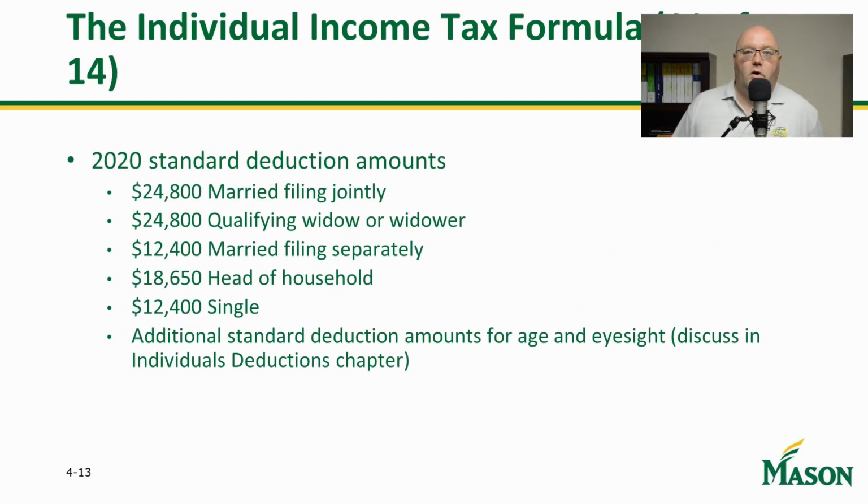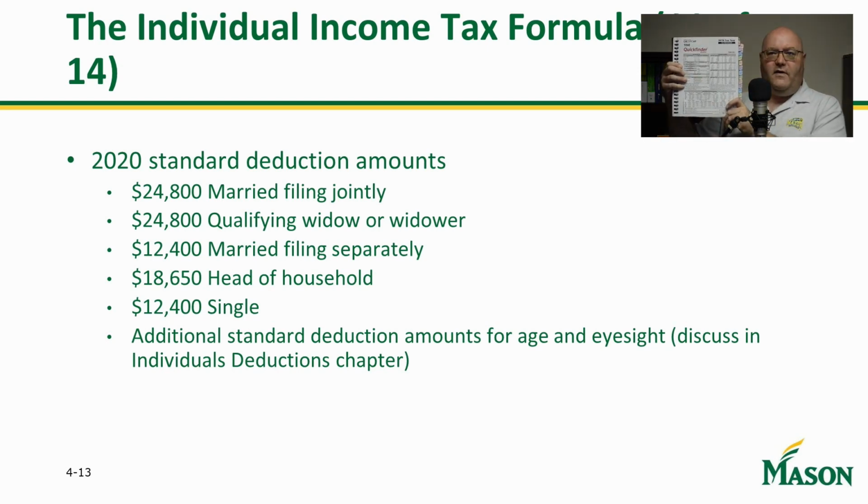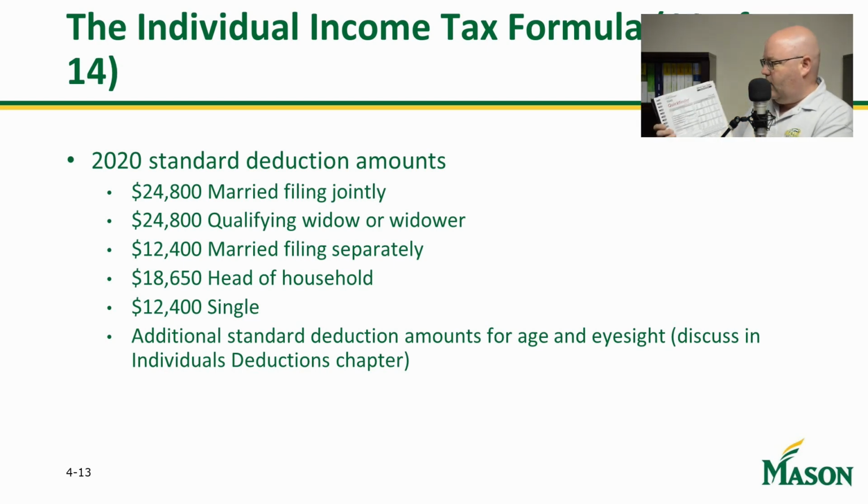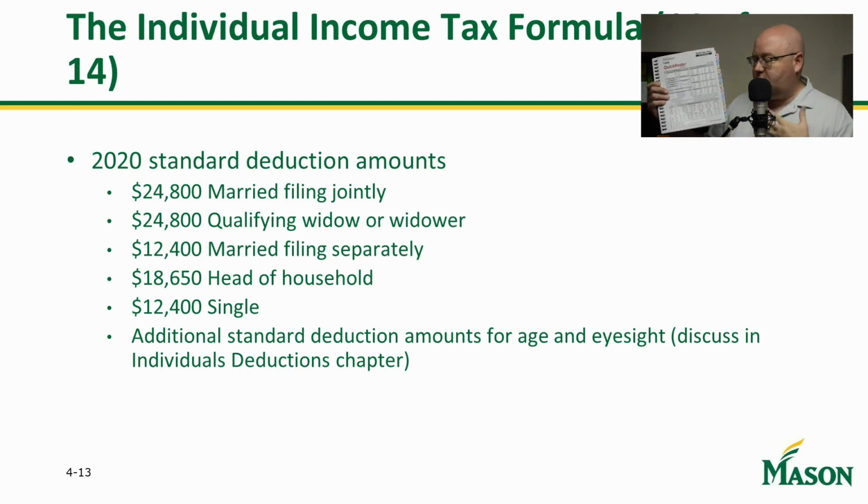All right. So the 2020 standard deduction amounts, it's going to be $24,800 for married filing joint, and so on and so forth. You can read this slide. This is something you probably want to have as a quick reference, in addition for my test, but you also probably want to have it as a quick reference if you're going to be doing individual tax returns. Every firm I've worked at, they always buy these, and this is what we call the quick finder. I can't give it to you guys because I only got one copy. But the quick finder is going to be chock full of information that's really quick to find.